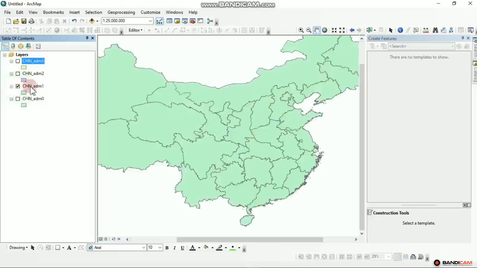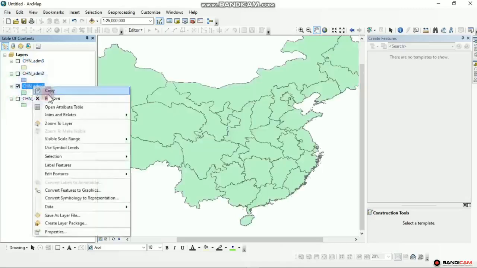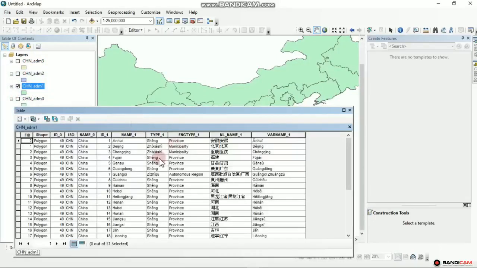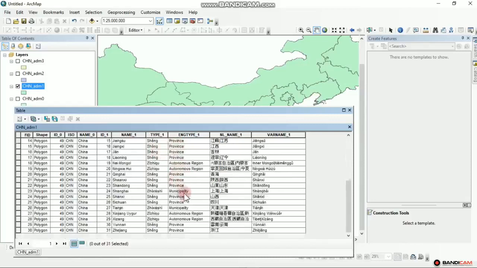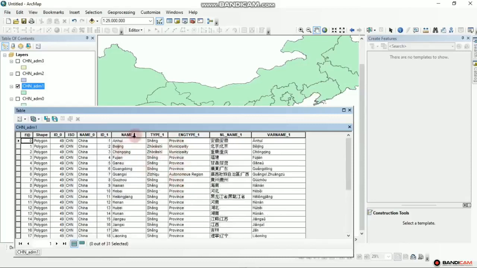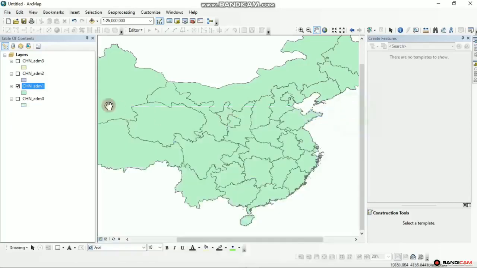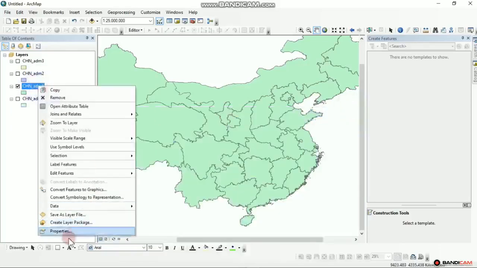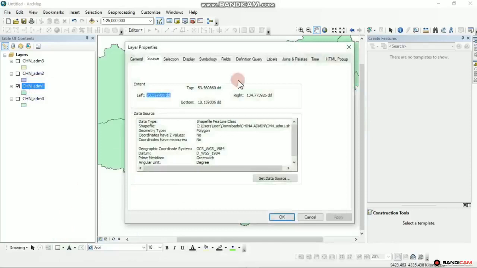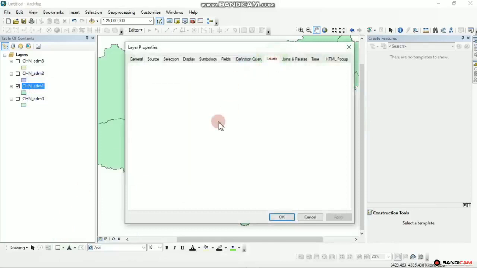So the next step is to first of all uncheck this, check this. Now I'll click on the first one, right click, and then go to the attribute table. Then you can actually see that these are the names of the provinces, and some of them are municipalities, some of them are autonomous regions. So this is Beijing, in Name 1. So we'll right click so that we'll be able to identify where Beijing is. Go to properties, then come to label, allow it to load.